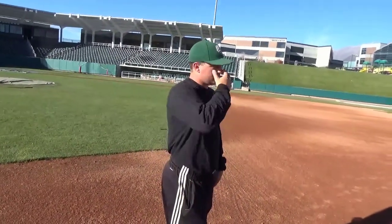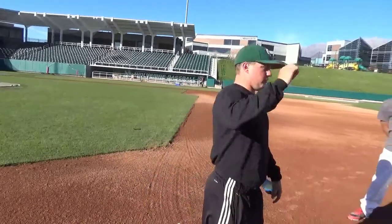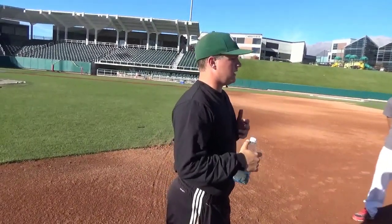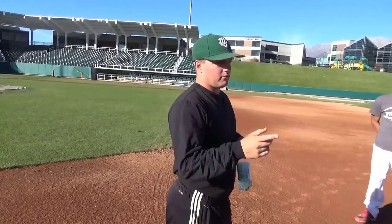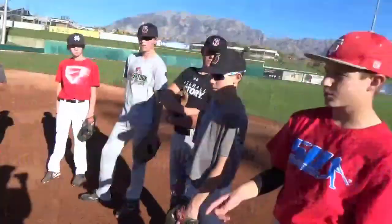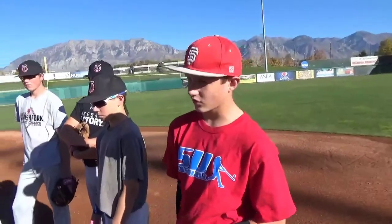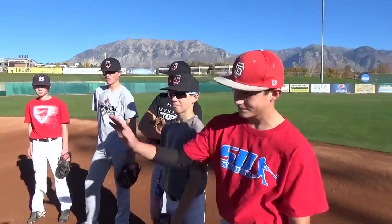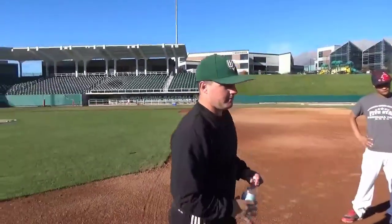And then we're gonna just build on that, and then we're probably gonna go out in the outfield and do a little scenario thing that I like to do, okay? You have a question? I remember something else. Yeah, go ahead. Like when you're in the infield, you have your glove off, and then when you get your glove on, then that means that you're ready to go. Great job, Nick. Oh boy, that's awesome, okay?